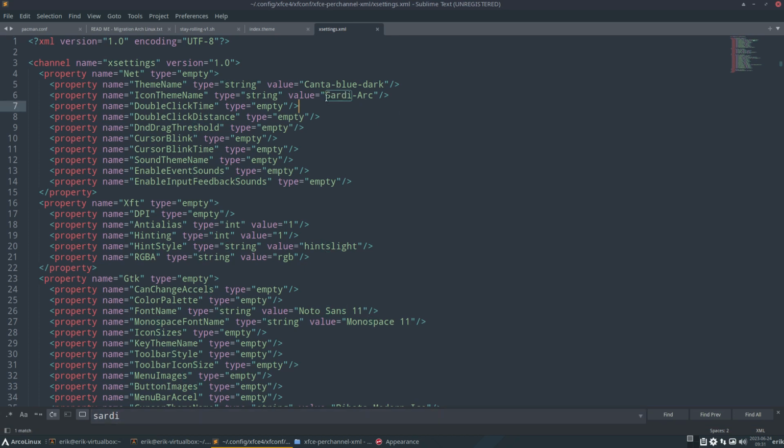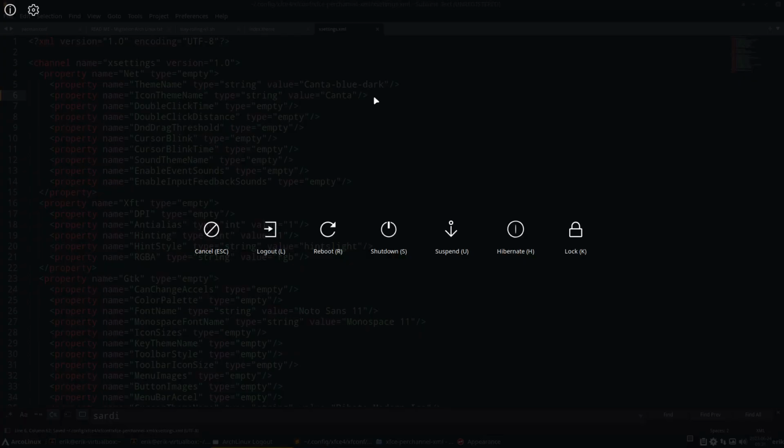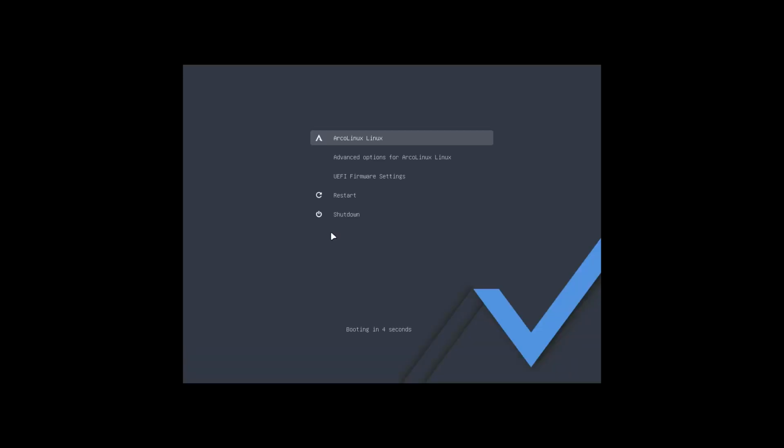What if I say Kanta? Is that okay? Super X, reboot, logout might do the trick, not sure. It will probably work in XFCE, depending on the desktop, right? Sometimes it works or it doesn't work. But it's just a few seconds more, so reboot and see if it applies Kanta.